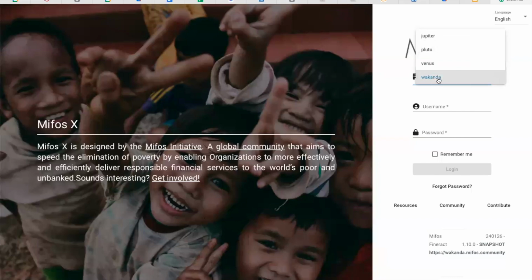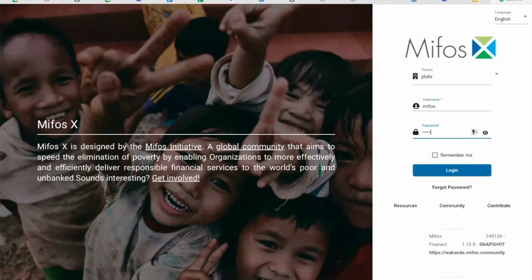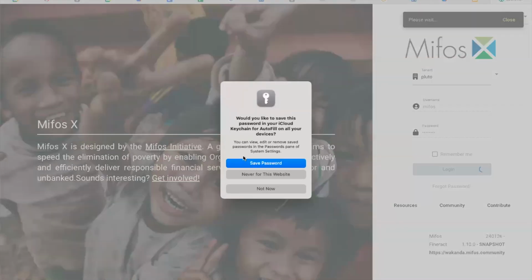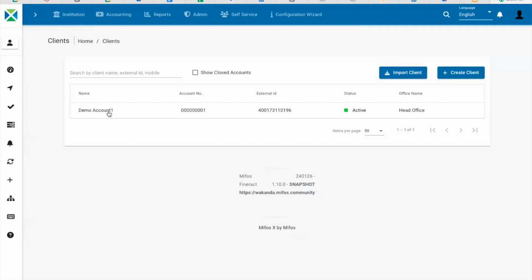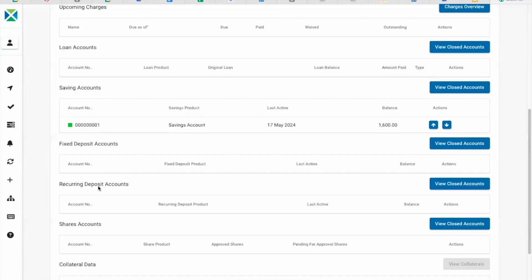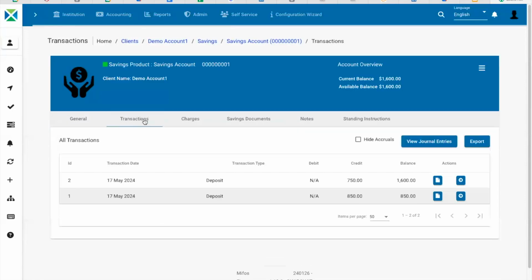Equally, if we then log into the Pluto tenant, we can see the account 4001731101996 that we were making transactions into. And again, if we look at the savings account there, we can see two transactions, the 850 and the 750, having gone in, leaving then a balance of $1,600.